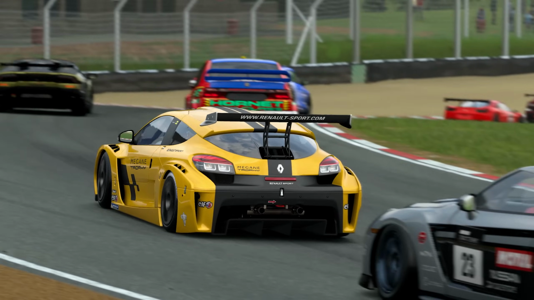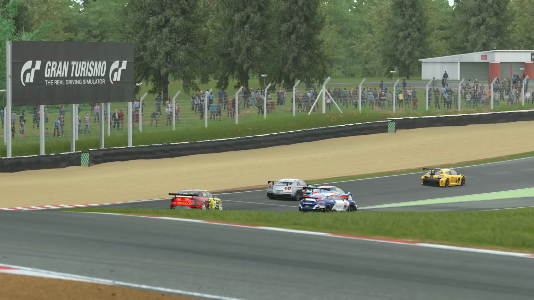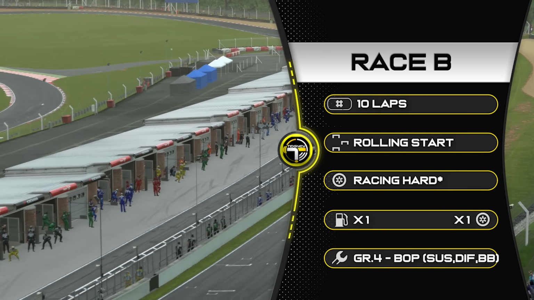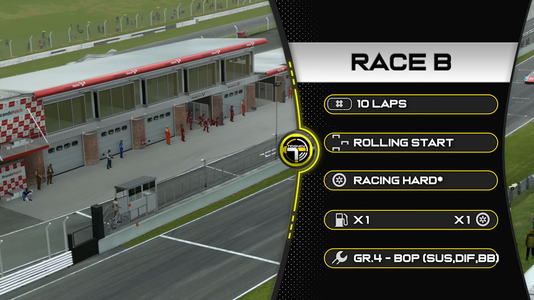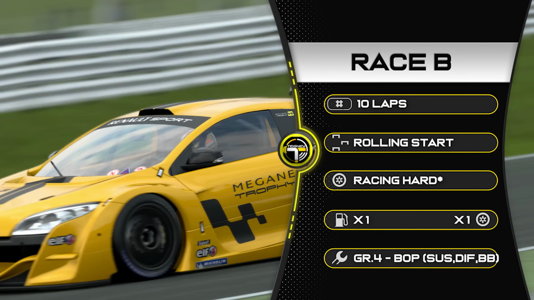We jump to race B then, where we're reenacting the BTCC, which was this weekend at Brands Hatch Indy. And look where we are right now. And we are in Group 4 machinery. We're doing 10 laps. It's a rolling start. And critically, you have to pit on this one. But this is the first that we've ever done, I think, on race B.